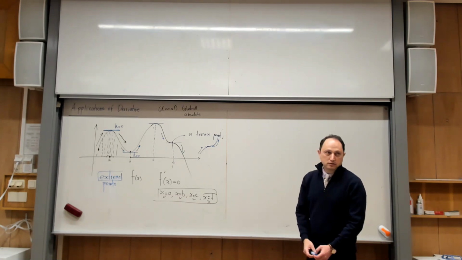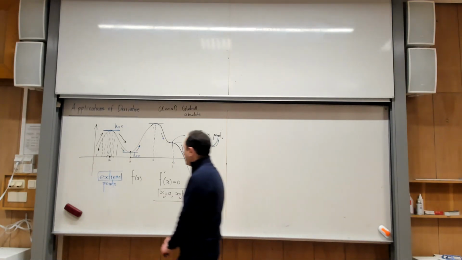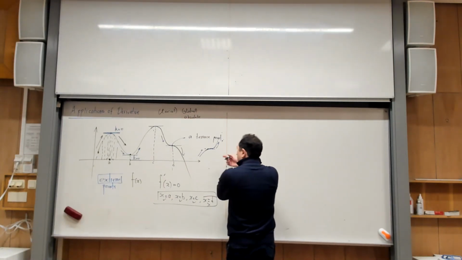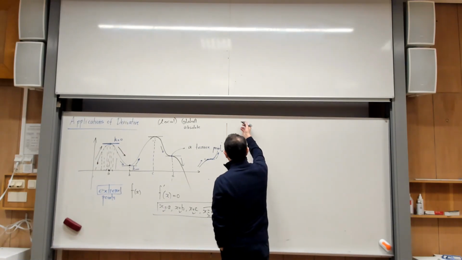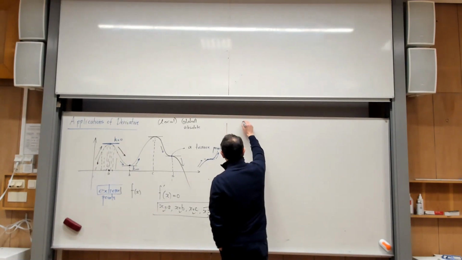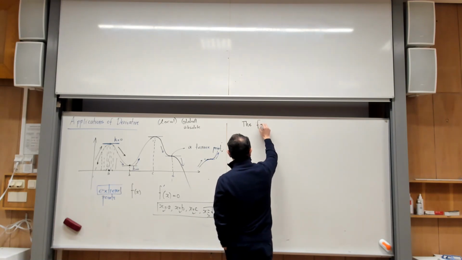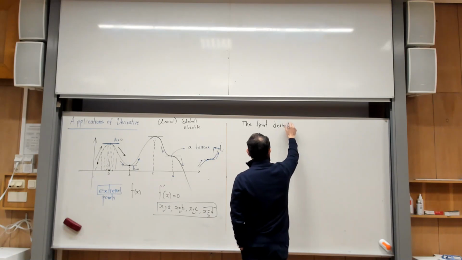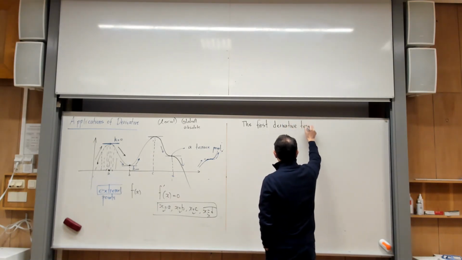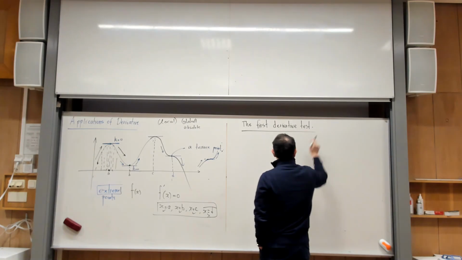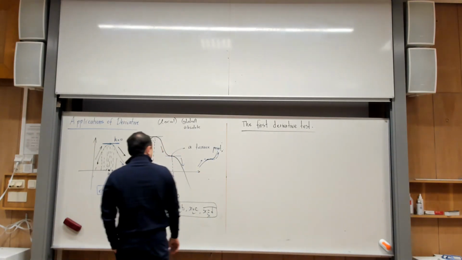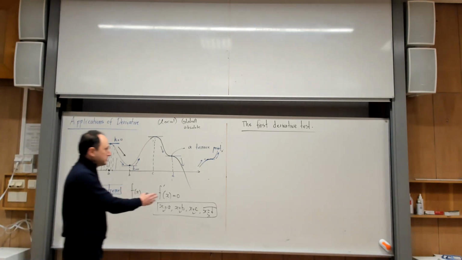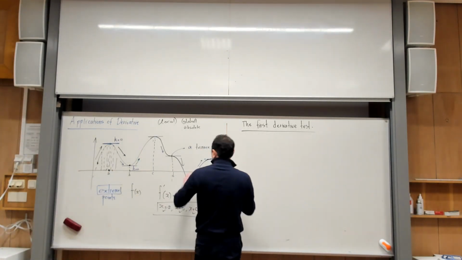Is that clear? So that is actually the topic. If you want to write it rigorously, this is a theorem that I describe here. I want you to know the name. The first derivative test. Okay, so how do you do that? So let me write it more formally and then solve some problems. And the problem is extremely simple, by the way. It's not hard, but I want you to understand it yourself.